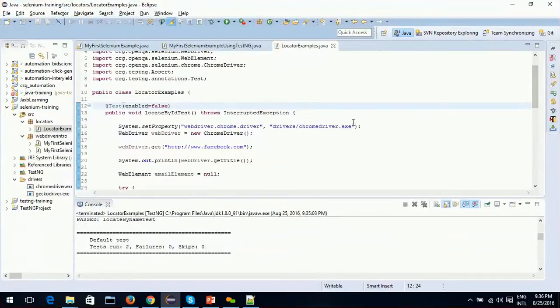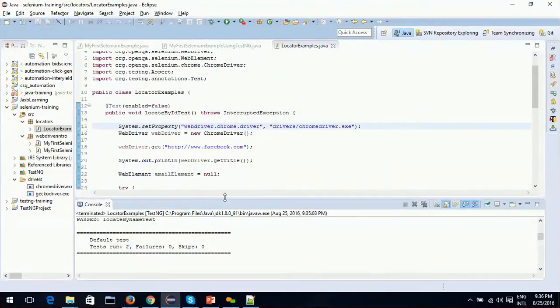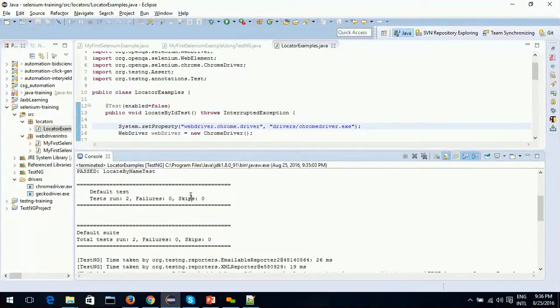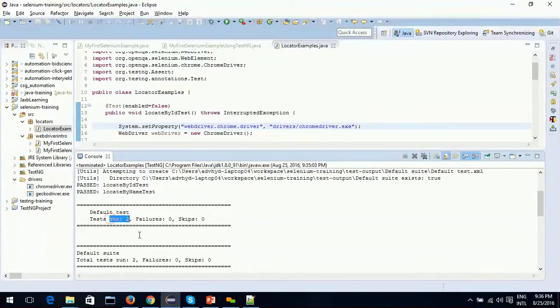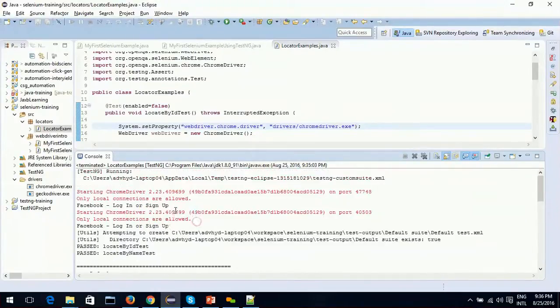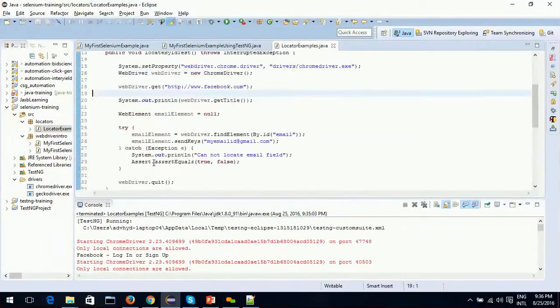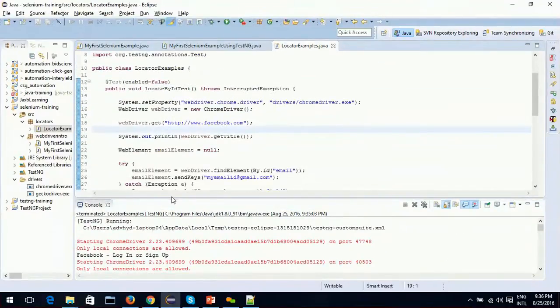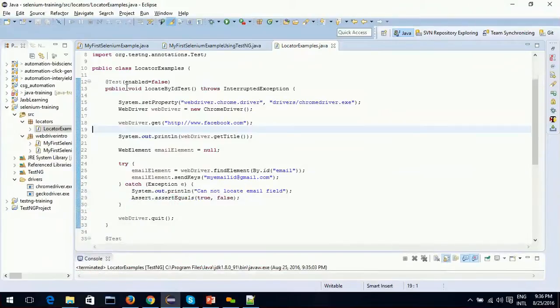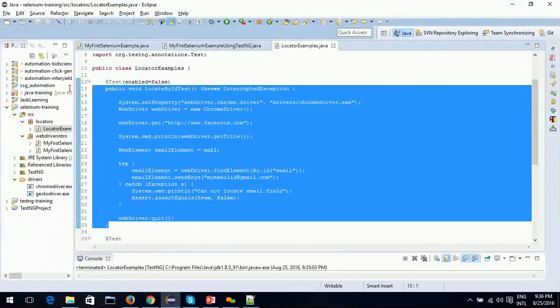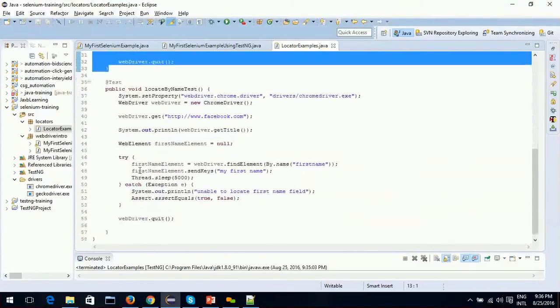In our previous execution, when there was no enabled equal to false, you can see tests run equal to 2, failures equal to 0. Two tests were run. I want only one test to run, so I just put enabled equal to false. Then this test will not be run, only this test will be run.